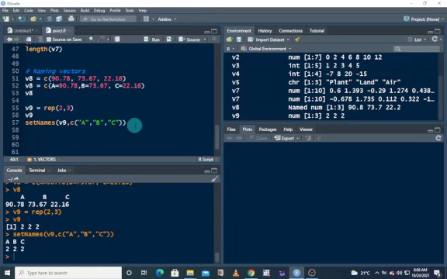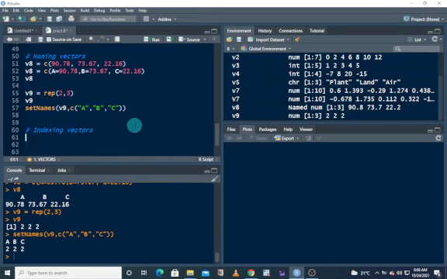So what next? Let's look at how to index vectors. How do we do indexing in vectors? So assuming we have another vector, let's say v10 is equal to 3, minus 9, 6, 13, and 20, right?